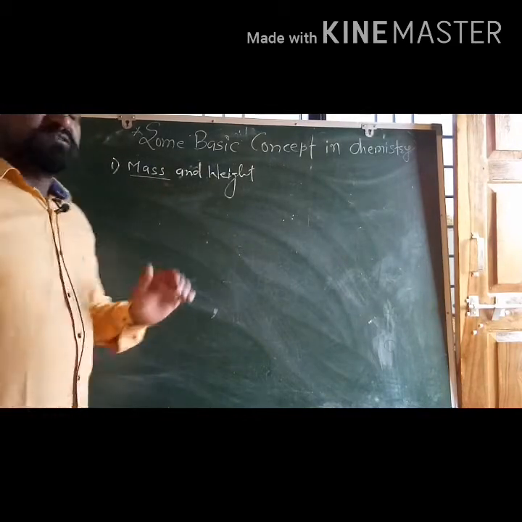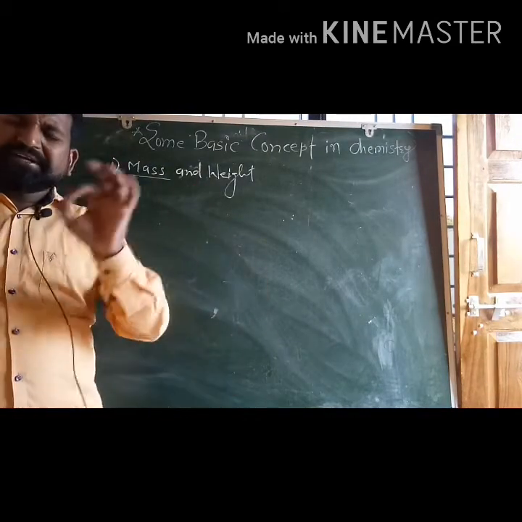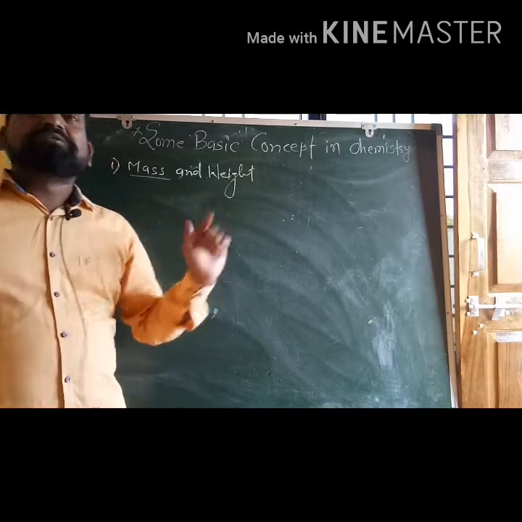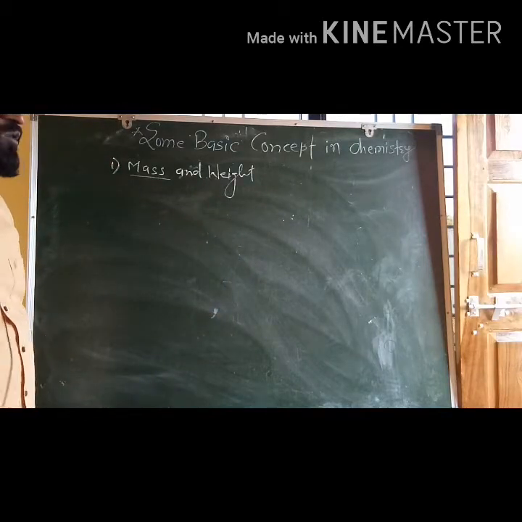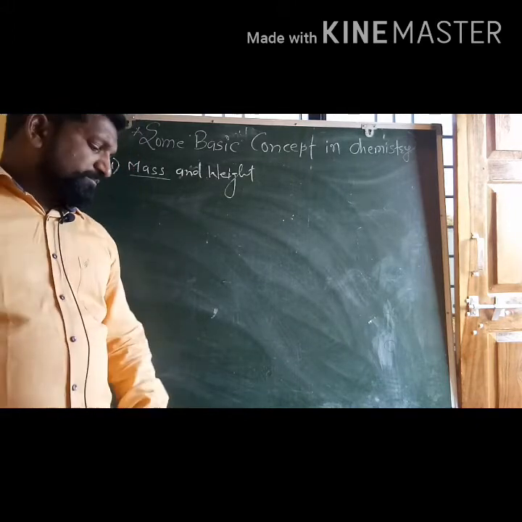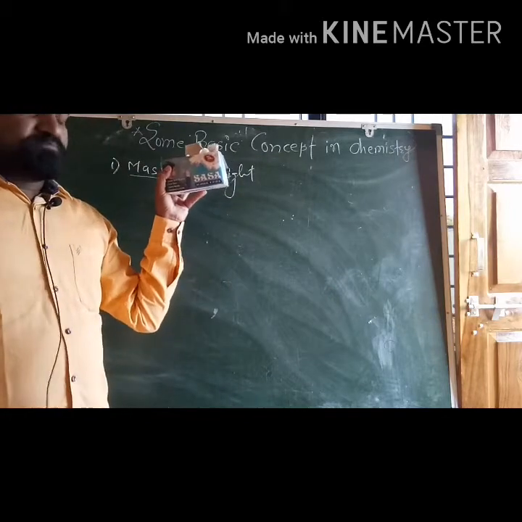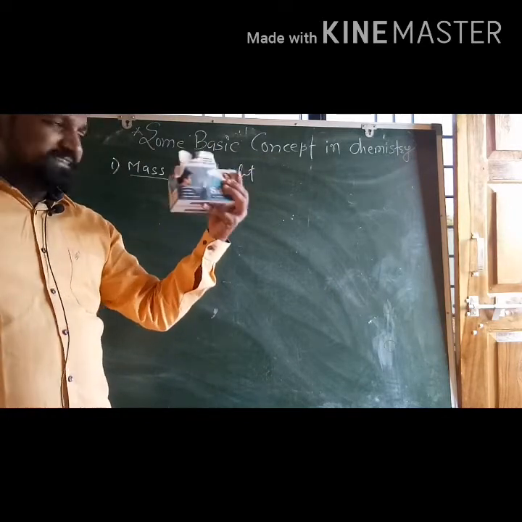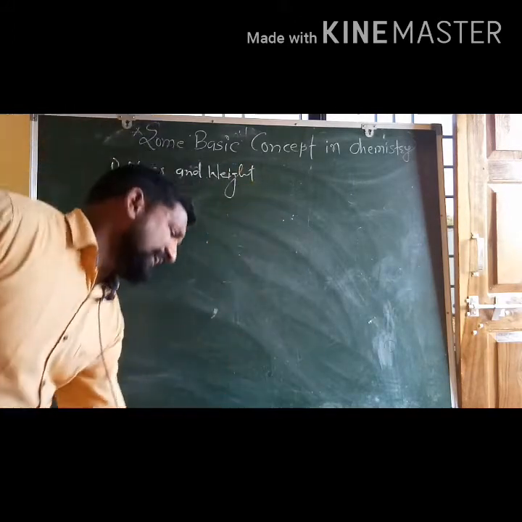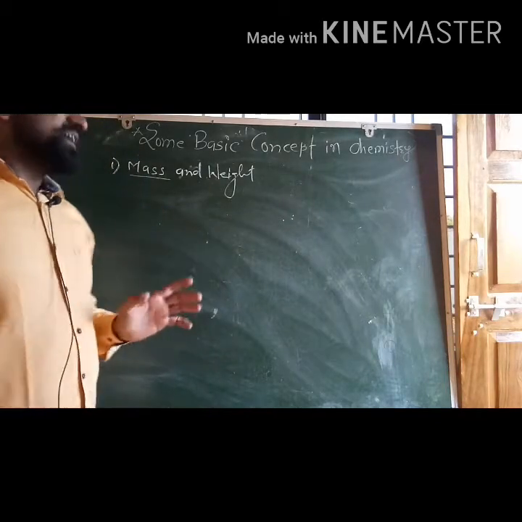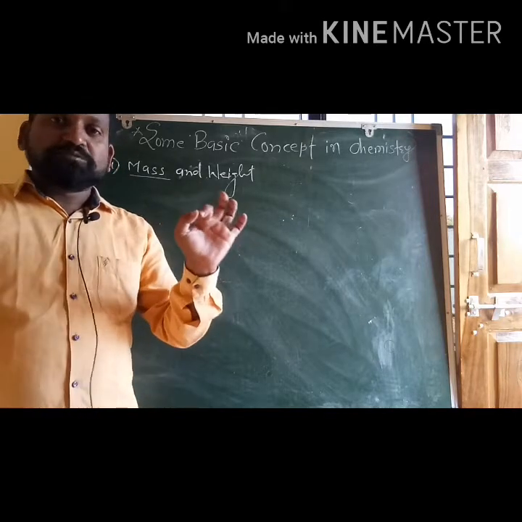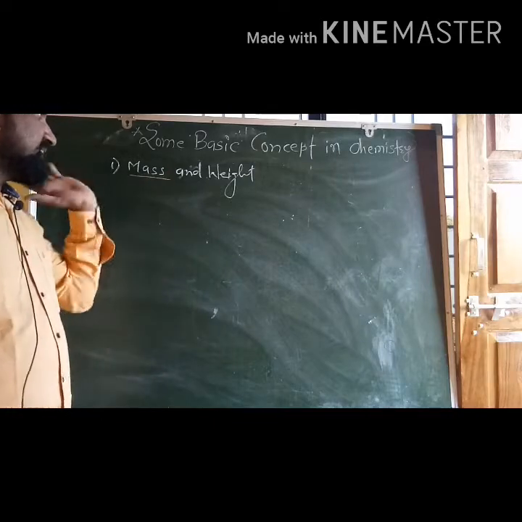Everybody knows that whatever matter is available in the universe, every matter has a particular mass. Now we will talk about mass. Mass is the quantity of matter, the quantity hidden in that matter. For example, this is a pack of chalks. It has some quantity, some mass. Mass does not change with the position of the substance. So that is called mass.